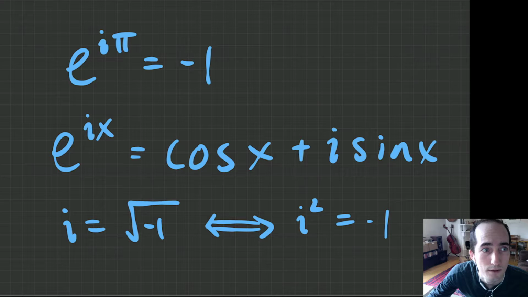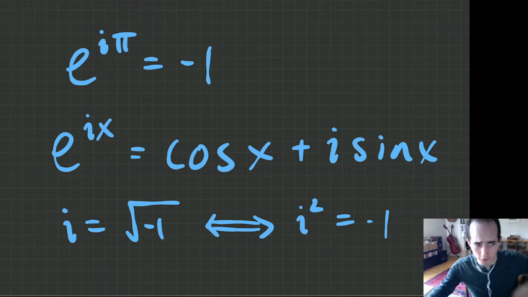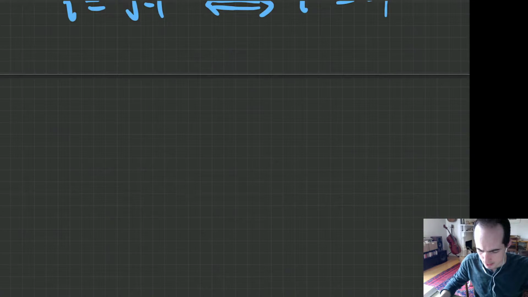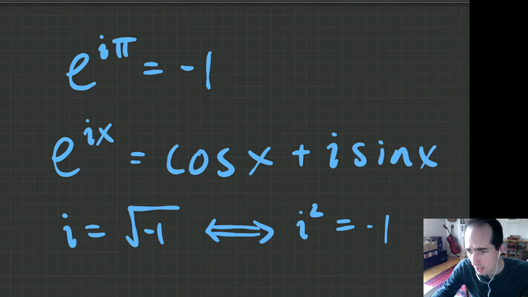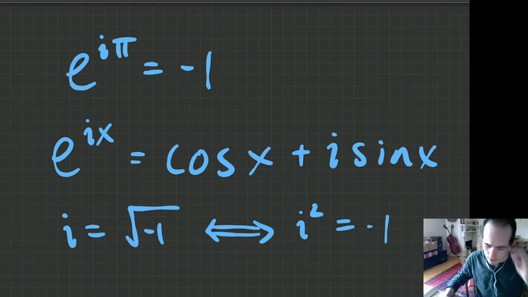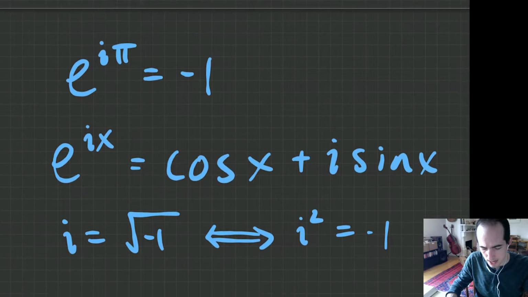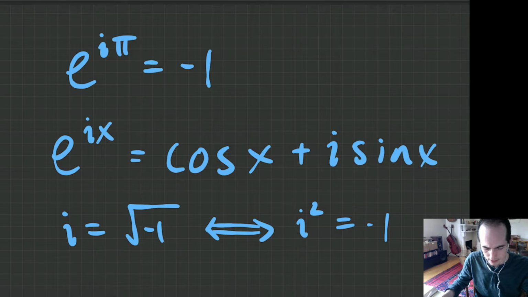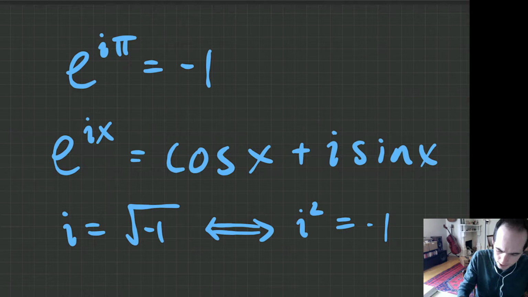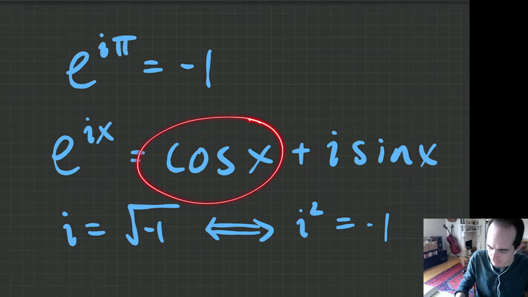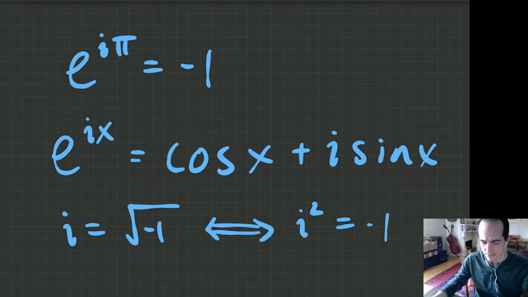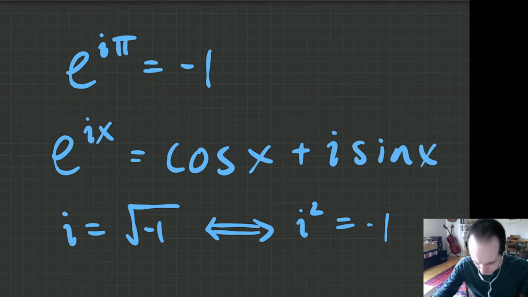So I'm going to get started on this. The first thing that I want to do is, the reason why we're able to do this now is because this formula is based on the power series, or in other words, the Taylor series expansion for each of these functions. It looks at the Taylor series expansion of the exponential function here, then of this, and then this as well. And that's how we're able to get this formula.